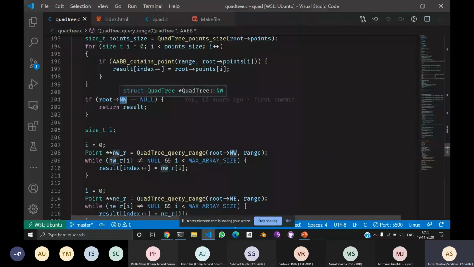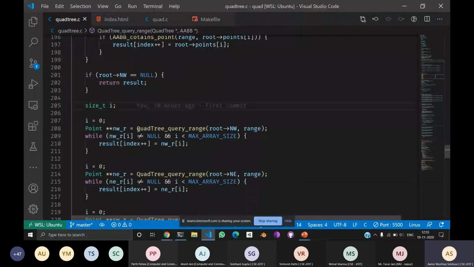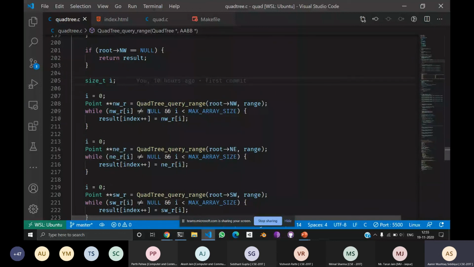Now we'll see if this particular region has subchildren or not. Since it's always divided into four children, we can check any one of the children and see if it's null or not. If it is null, then we return the result itself, because this is a leaf node. If it is not null, then we query into each region recursively.